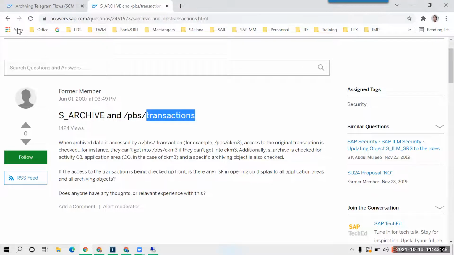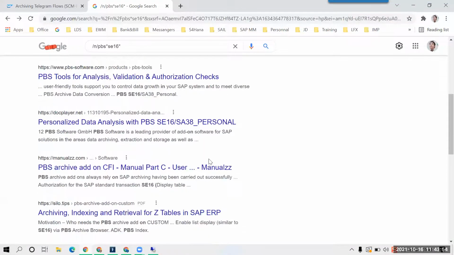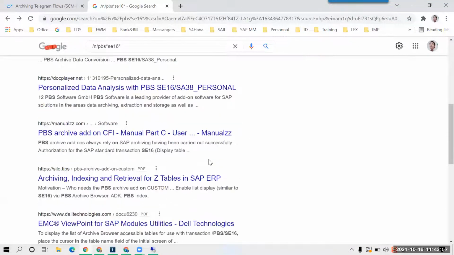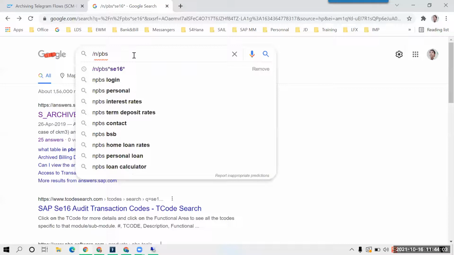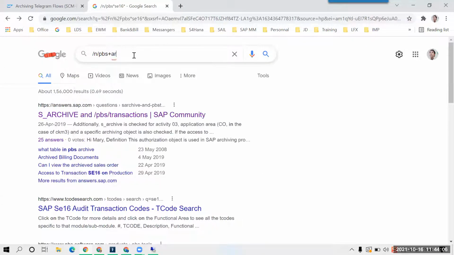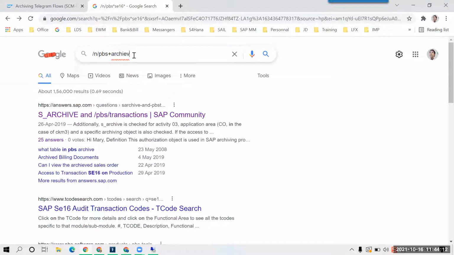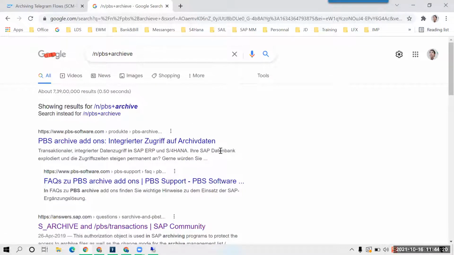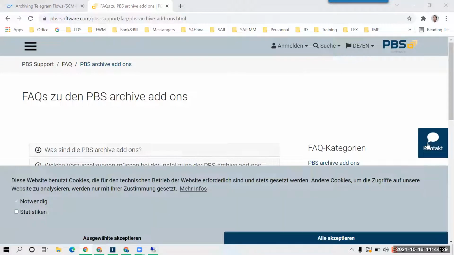These are T-code access, I think. There's nothing there. Maybe we can find out and see that later.